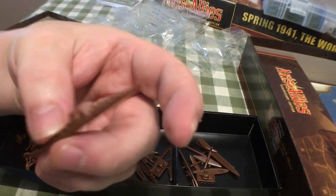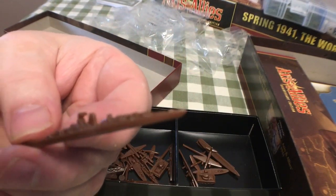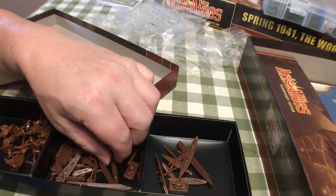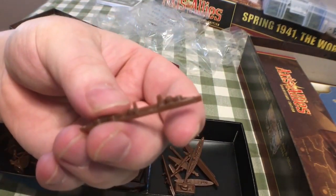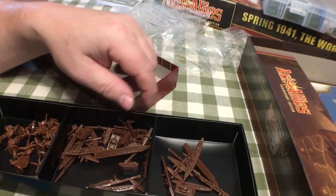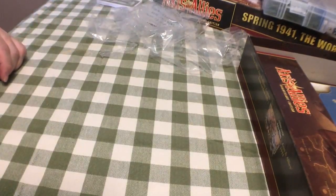Yeah, there's the battleship. Again, it looks like the German battleship. The Italian Bismarck. What are we missing here? The destroyer, I guess. Again, looks exactly like the German destroyer. Is that it? I think so. Alright. Last but not least, it's the Japanese.